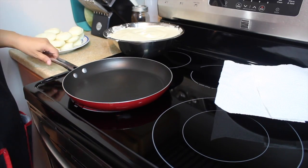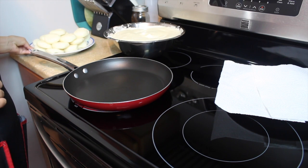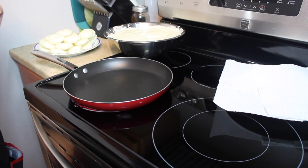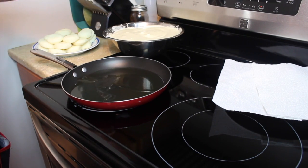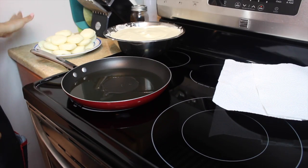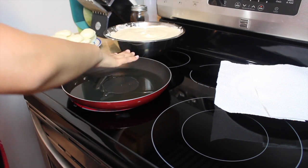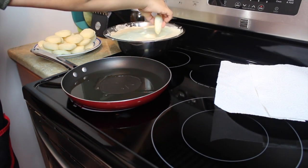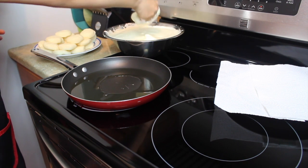Now we're going to need a pan. We're going to heat up some oil. We have our egg batter, we have our potato cakes, and on this side we have a plate with some napkins where we're going to be placing our potato cakes once we fry them in the oil. Aquí tenemos un sartén con aceite caliente, acá está nuestro huevo, y aquí están las tortitas de papa, los torresnos. Y aquí vamos a poner un plato con servilletas para que absorba el aceite. El aceite necesita estar suficientemente caliente. We're going to grab a potato cake, dip it into the egg batter, and fry it. Vamos a agregar nuestro torresno, lo vamos a meter en el huevo, y lo vamos a freír.